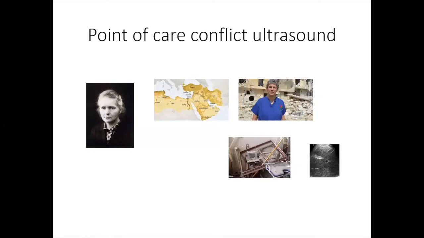We can extrapolate this to other points of care, such as the battlefield or areas of conflict like Syria. Here's an ultrasound machine in an area of conflict. On the battlefield you could take a portable handheld ultrasound out, and if a patient is injured, look for bone injury — particularly of the femur. If skilled, you could look in the chest for fluid and in the abdomen for fluid. Ultrasound is also excellent at foreign bodies such as bullets or shrapnel. So ultrasound could triage patients on the battlefield because of its portability.